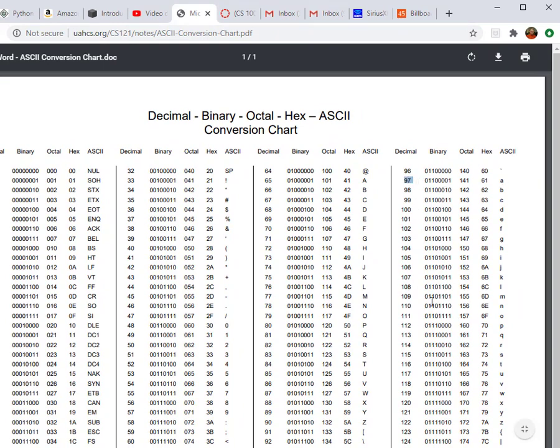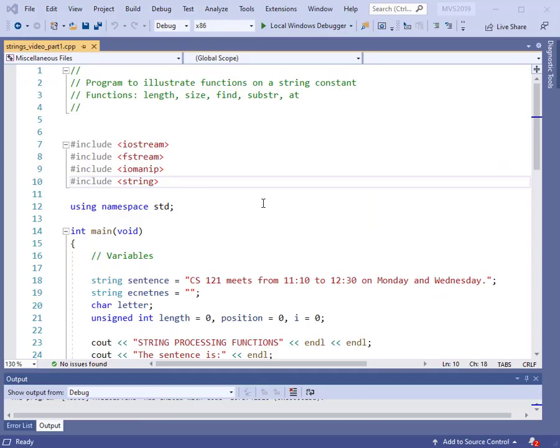So this table gives you the actual code that the computer will store whenever you type something on the keyboard. And this encoded information is what we call a string of information. So that's just a brief introduction to what a string is. You can always go look up more about ASCII if you want to, and we'll come back to this in future lessons. Now let's get back to the problem at hand. How do we process these strings?